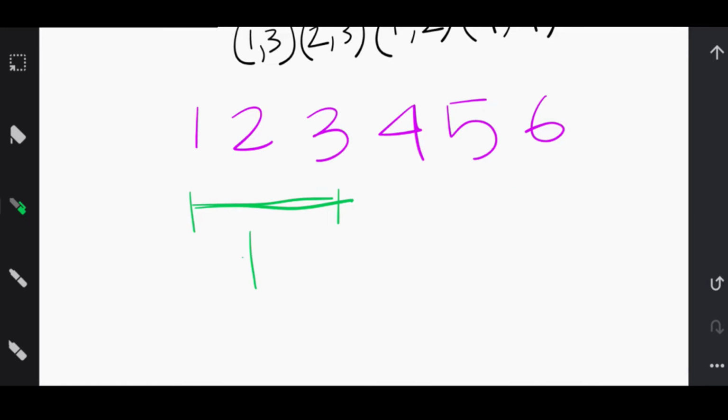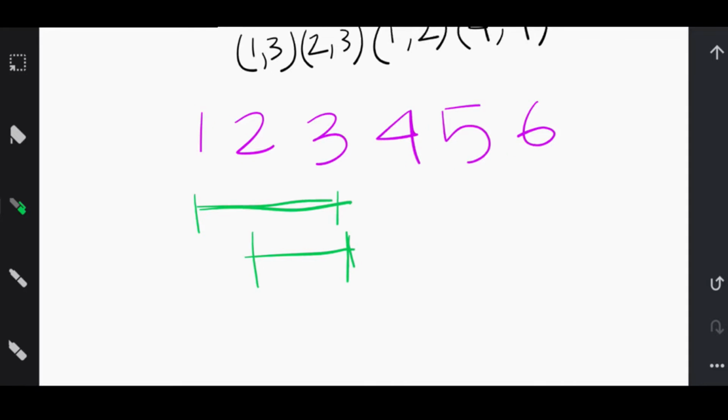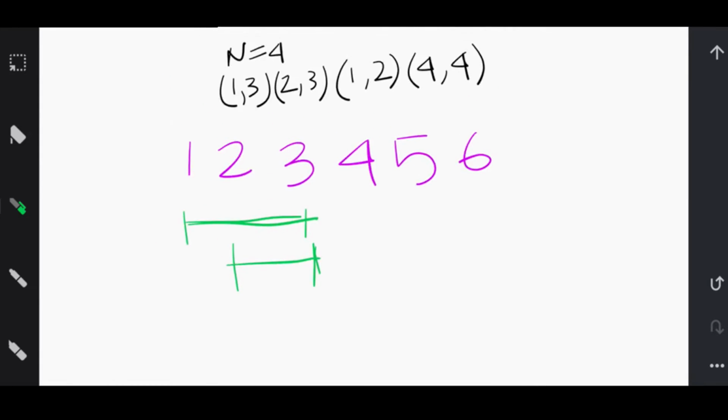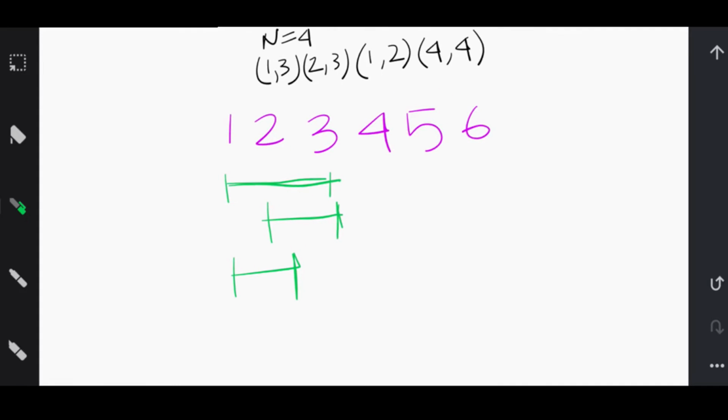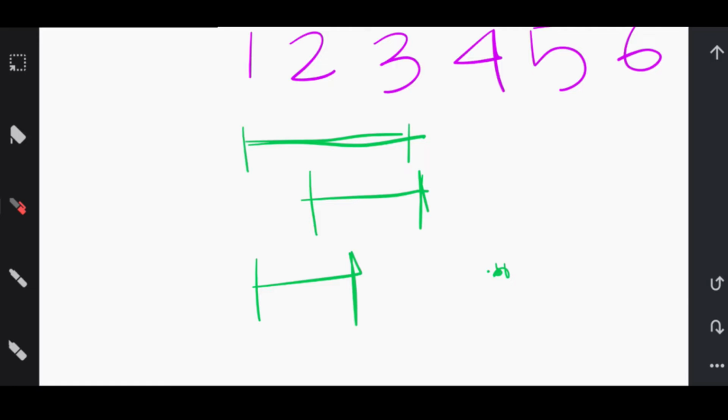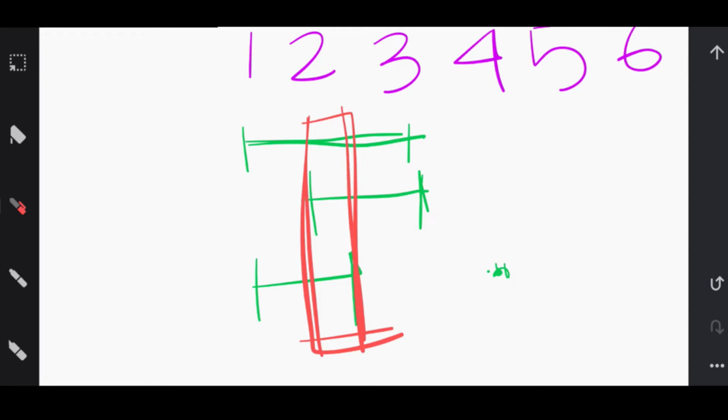Then 2, 3 means this one, 2, 3, right? Then 1, 2 again, 1, 2, this one. Then 4, 4 is like a dot, just a dot, right? So the overlapping here, this one is overlapping, right? So our answer is 3 because 3 lines are overlapping.